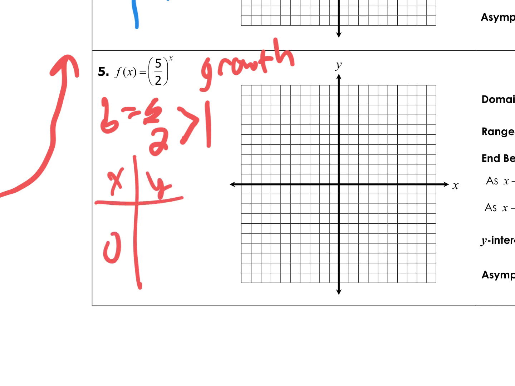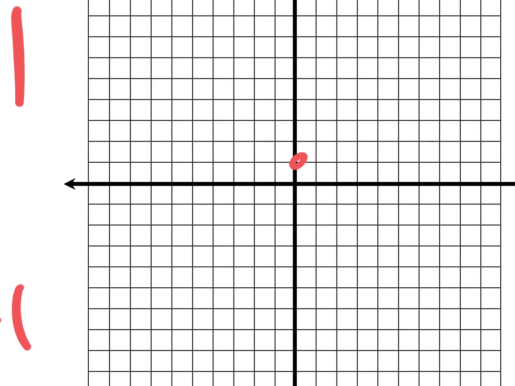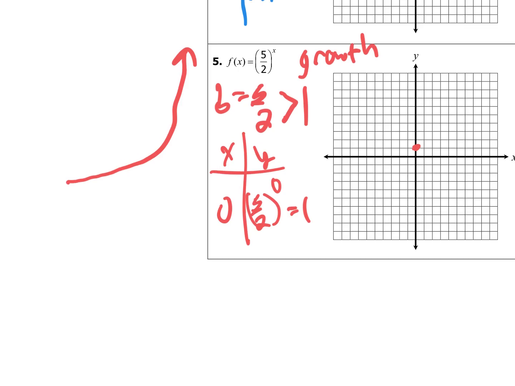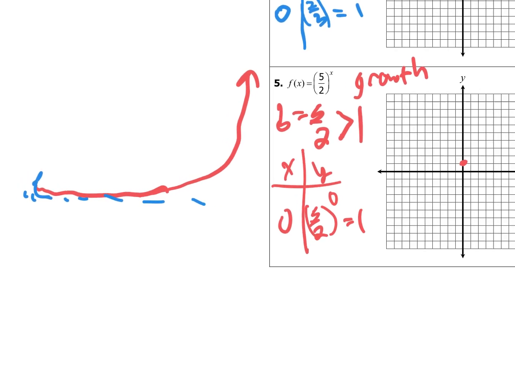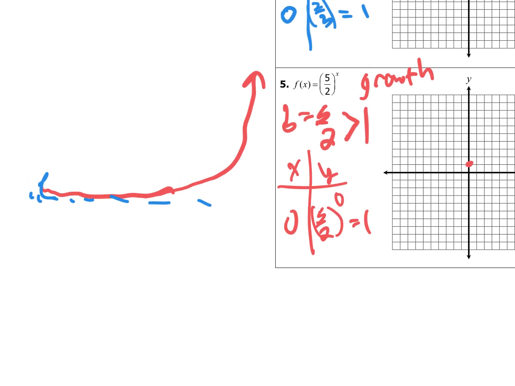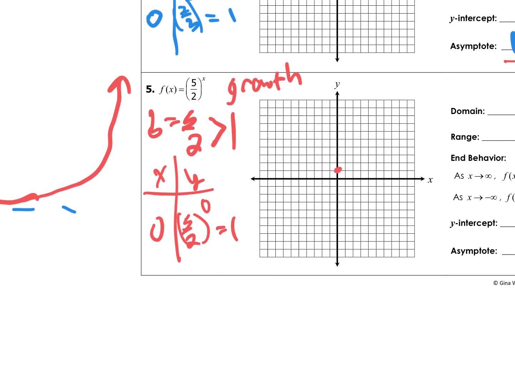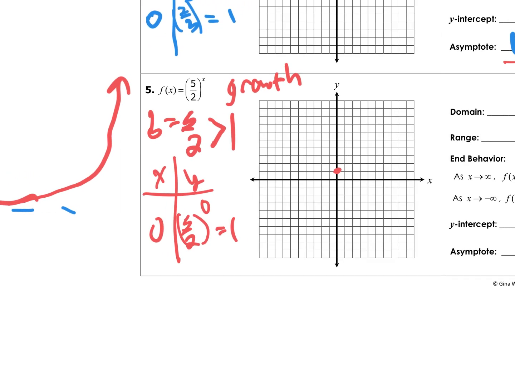Always use the 0. And anything to the 0 power is a 1. (0, 1). Where have I heard that answer before? (0, 1). A lot today. And since I know it's going to go from the left, it's going to be leveling at the asymptote, by the way, which is 0. I don't need any numbers from the left. It's kind of a lot of work to get a number from the left. I need to know what the numbers are to the right.